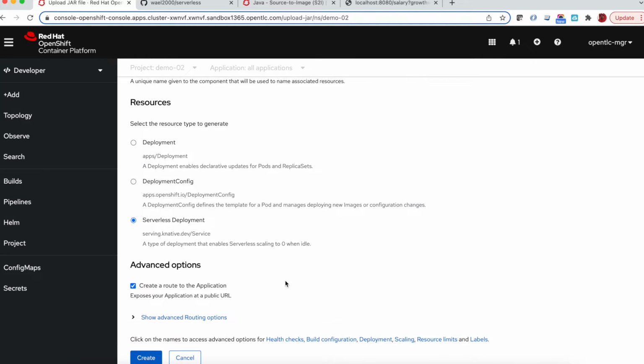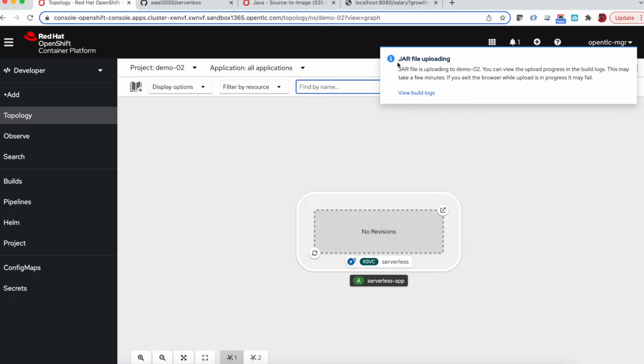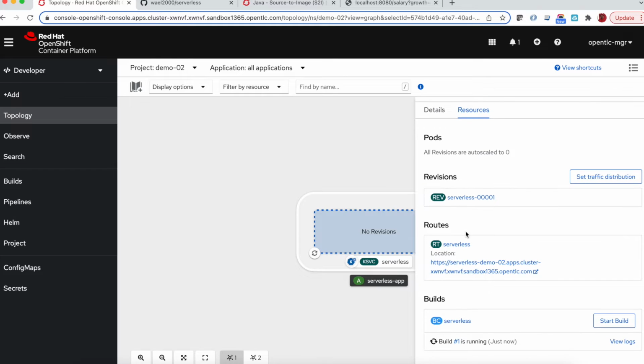And for this, the Knative service will be created along with all the objects required for our application, including the deployment object, the service object, the route, and definitely the build configuration that will be used to build our container image. Here we have the build, it's running. We can look at the logs.